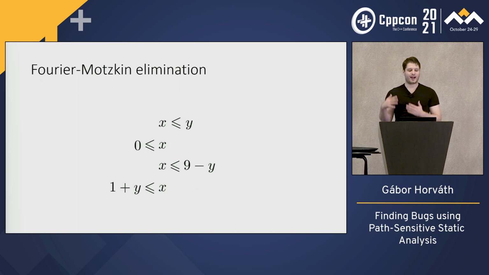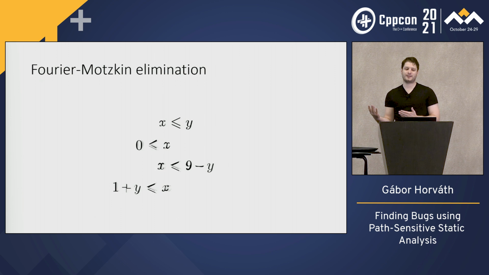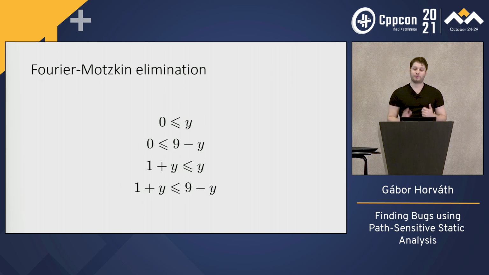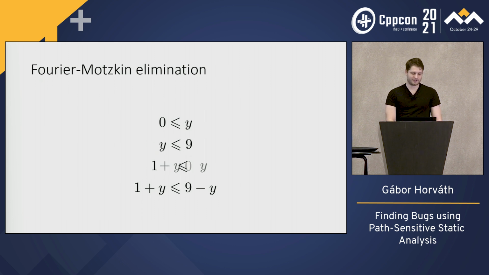So basically, I can create a new system of inequalities that is equivalent to the previous set of inequalities, but it has one fewer variable. So this is basically the previous one. I just took all of the combinations from the less than side and the greater than side and put them together. So now I can do the usual simplifications, rewriting the inequalities in terms of y.